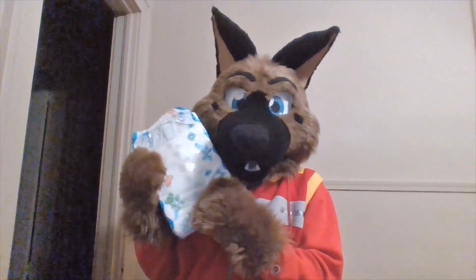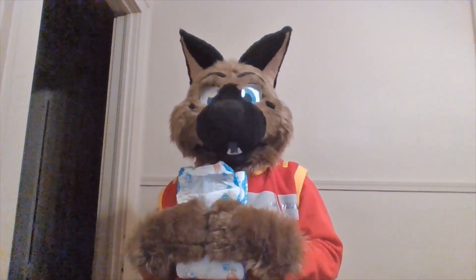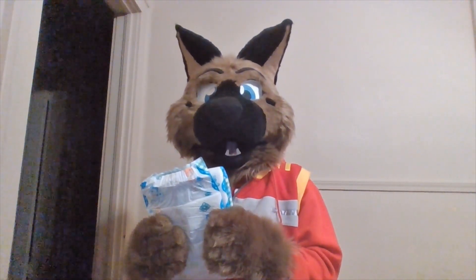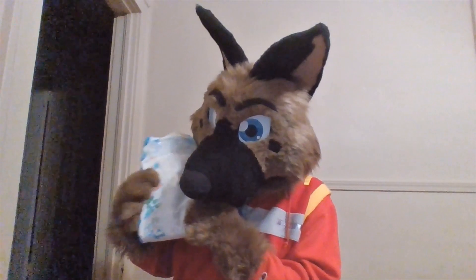Here's the diaper. I just love it, it's so cute. You may have noticed that the package might have been open — there might have been one taken out — because puppies need to keep the seat dry, so it happens. But at least I have experience, so I can tell you all about this amazing diaper.